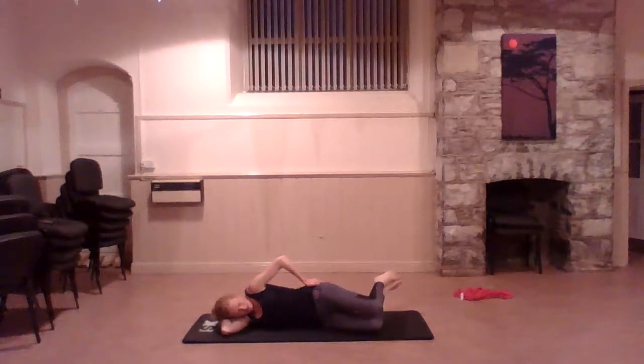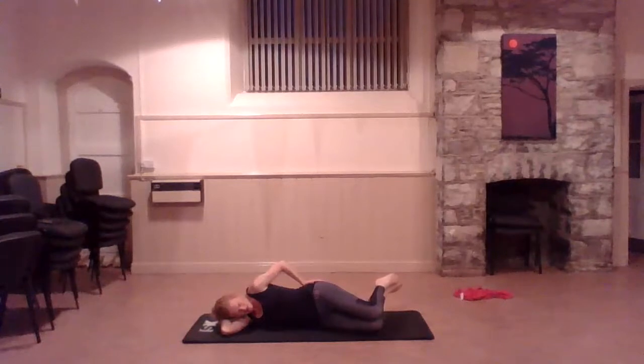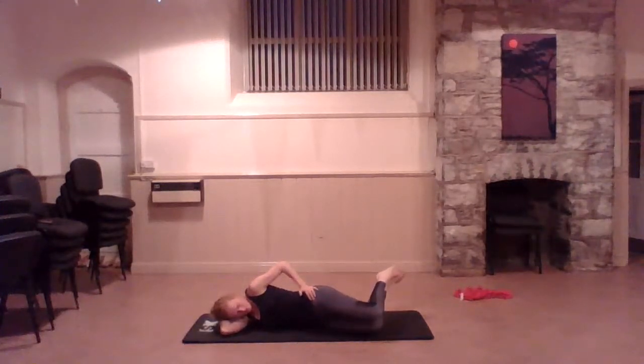Don't do this exercise if you can feel this top muscle working. That's your IT band. If your glute med isn't working, your IT band tends to kick in too much, and that's just going to make a hip or knee injury worse. So this exercise needs to be done properly. So the top hip rolls forward. You can't really be too far forward.